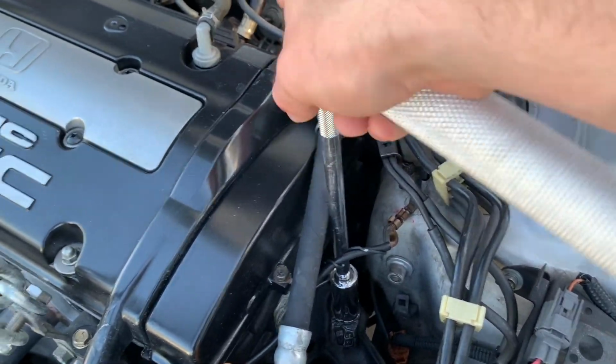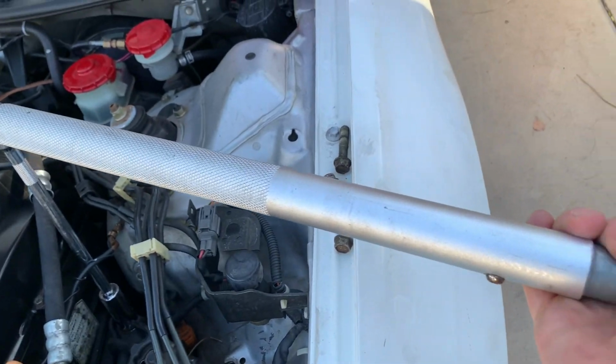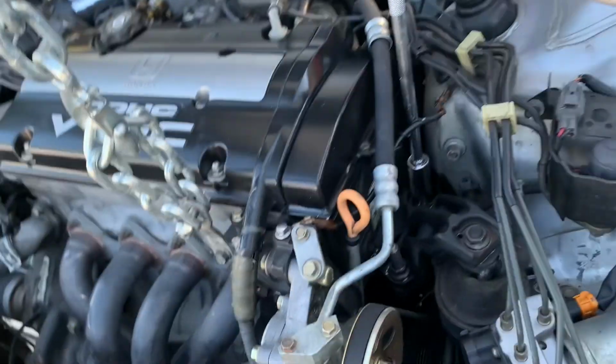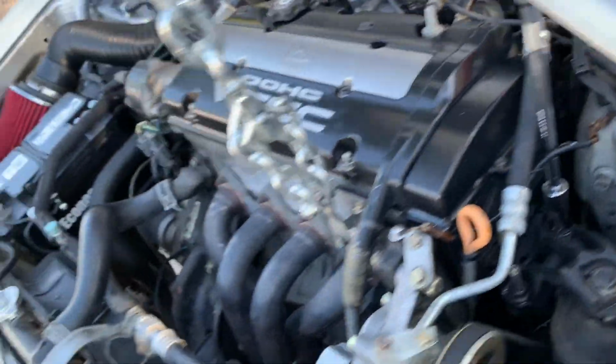Yeah, I got the ratchet on these ones. These ones are in there tough, but grab a little bit of a breaker bar from the jack and they usually pop off like that.